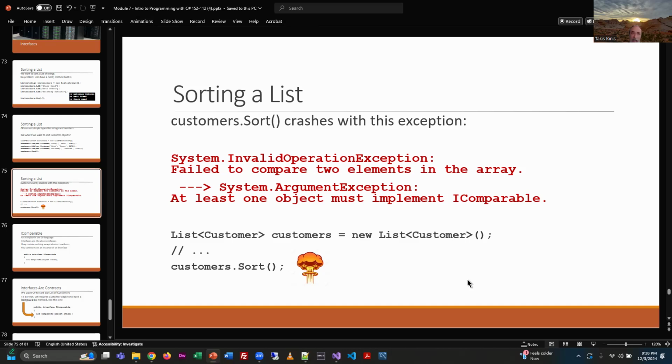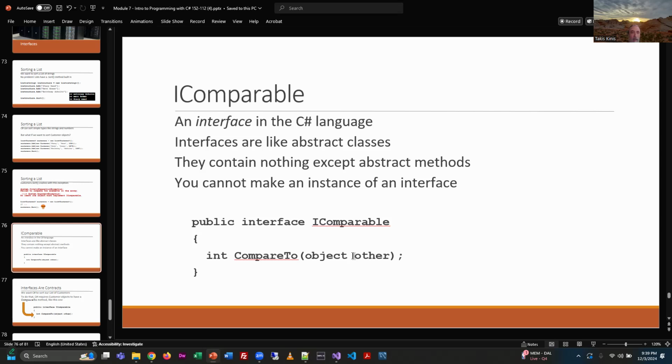Problem is, this is an object. The sort method knows how to deal with sorting a string, it knows how to deal with sorting a number. It doesn't know how to deal with sorting a customer object, because that's not either one of those things, and it doesn't make sense. It doesn't know what to sort, basically. So this is kind of the point of it. If I tried doing this with the code that I showed you and then ran the sort, it wouldn't work. It would crash and throw this weird thing: failed to compare two elements in the array. It doesn't know what to compare. What am I sorting, right?